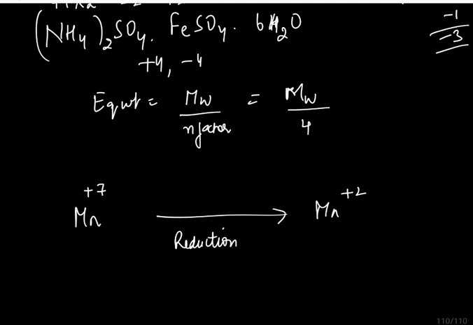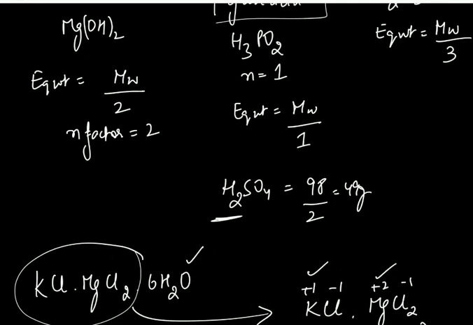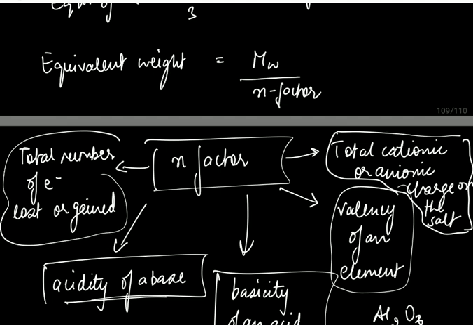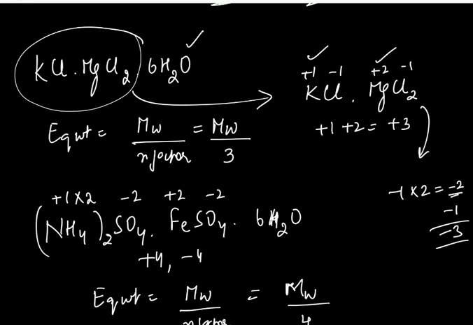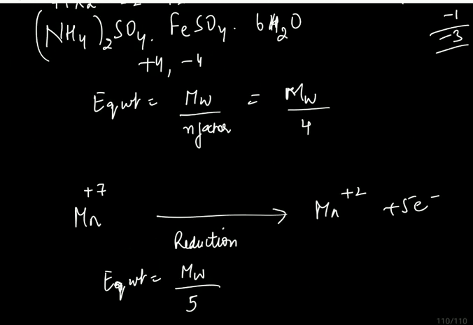But by a number of what? How many electrons is this manganese +7 gaining in order to change into +2? So it's gaining 5 electrons, 5 moles of electrons. So the equivalent weight for manganese, whatever the molecular weight, doesn't matter, divided by the n factor, which will be 5. That's what I have written over here. It can be the total number of electrons lost or gained in a chemical reaction if there is a change in the oxidation number. So elements can have more than one value of equivalent weight, because manganese can show a wide variety of ranges, from +2 to +7.